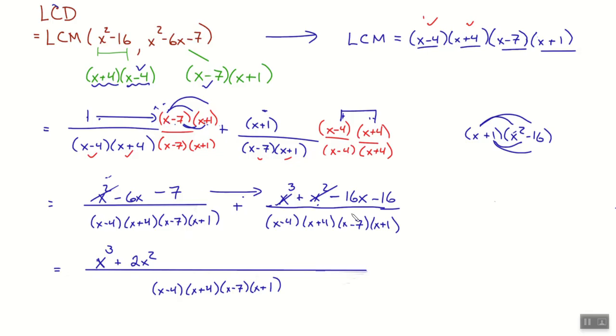Negative 6 plus negative 16. Negative 22, what? X. So we'll cross out the x's. And the last little part. Minus 23, because negative 7 minus 16. Now, what we have in front of us might not feel super nice, and I get that. There is a way to factor this that's not going to be our focus right now. This answer, for our purposes currently, is fine with me.